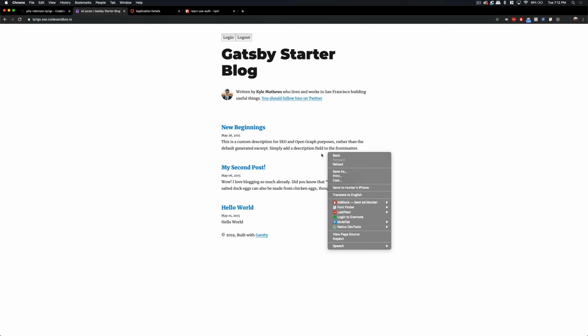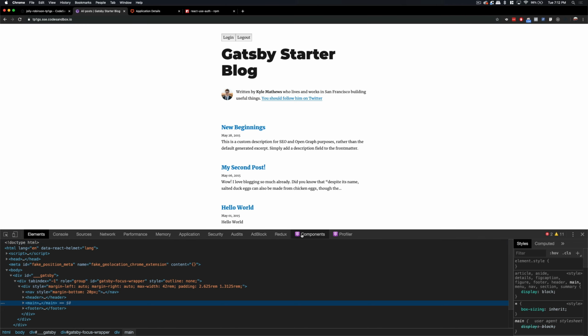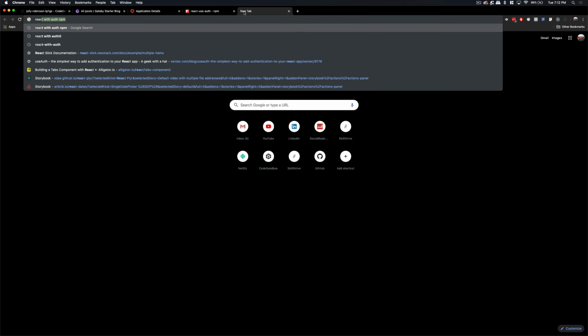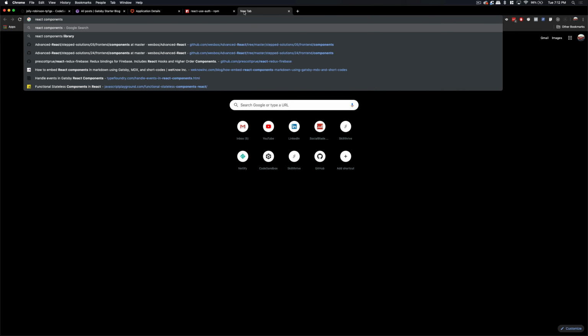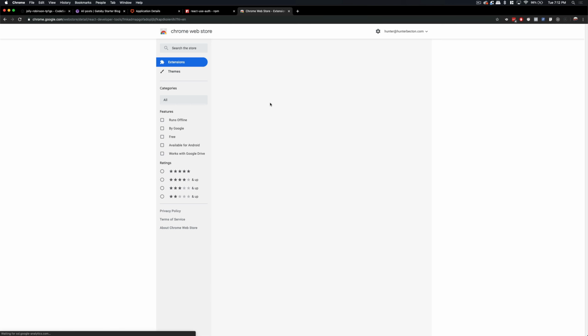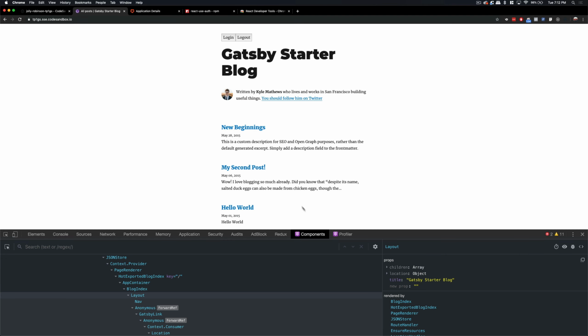So if we come in and inspect this page, come over to the components here, this right here is a tool called React Components, just for Chrome, and it's the React Developer Tools. That's the extension that I'm using here. So let's come back into our components.